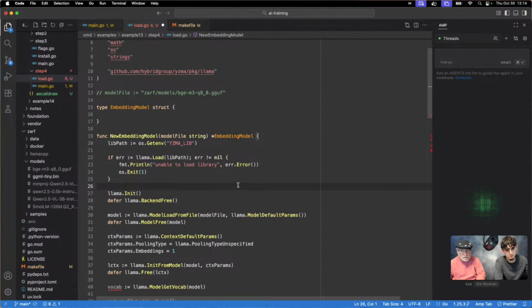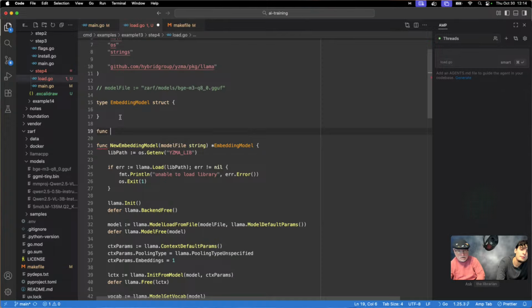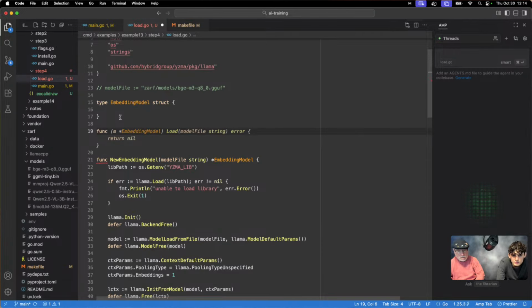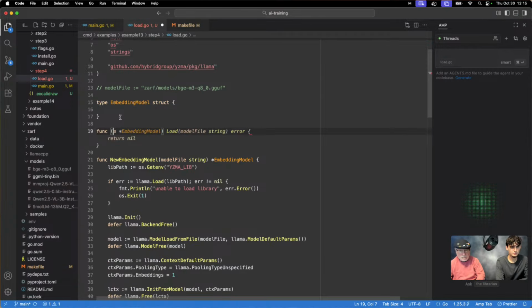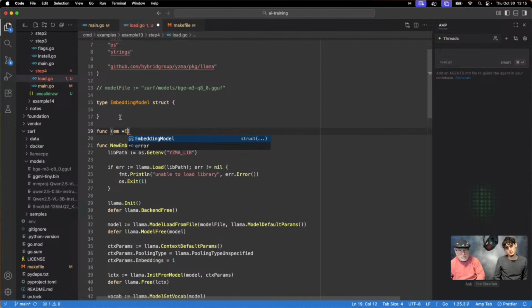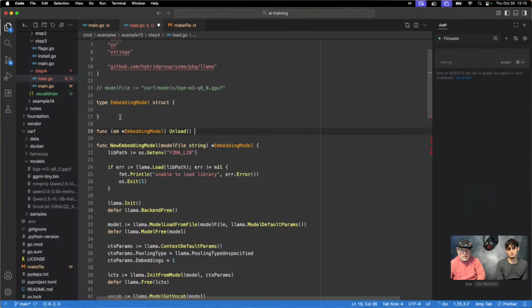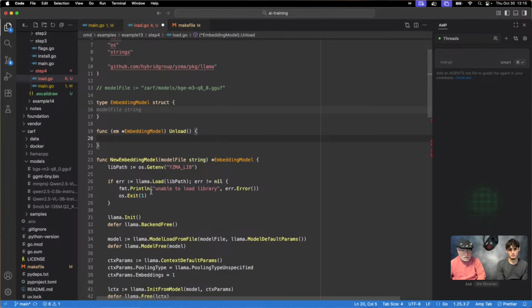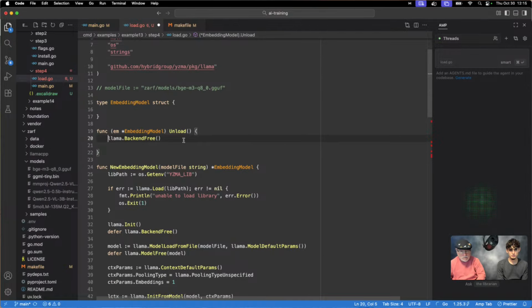Okay. We load, we do the init. Now we will need, I'll just put it here and then I'll move it. I don't know what to call it. Just call it a close. A close because you can't do the defers? I need to do an unload, right, to free everything up. Okay. So essentially, it's going to call it, yeah. Well, that's fine.